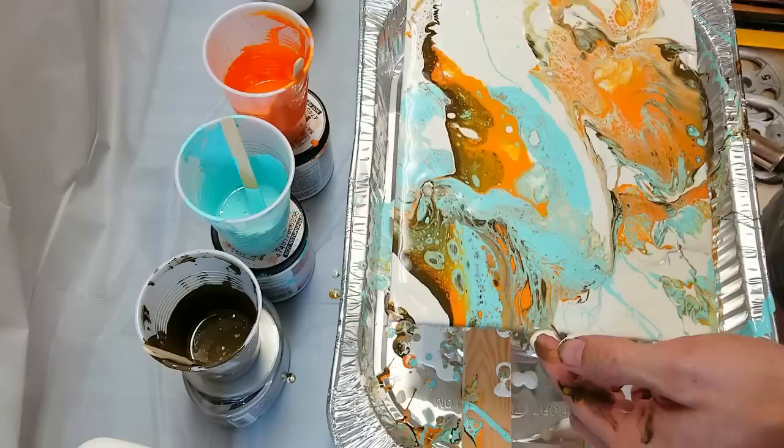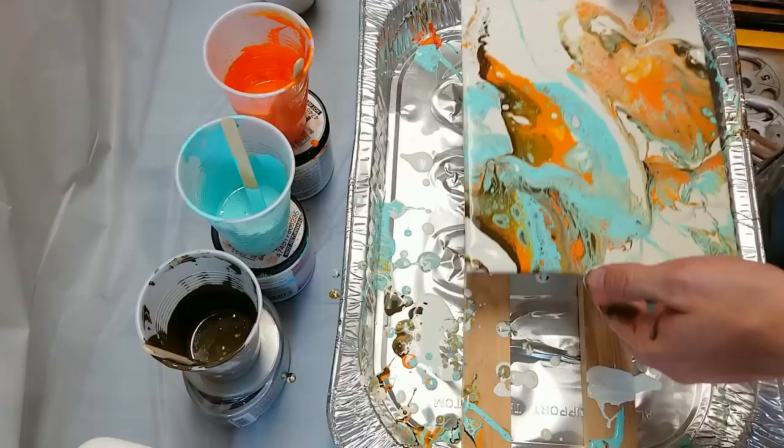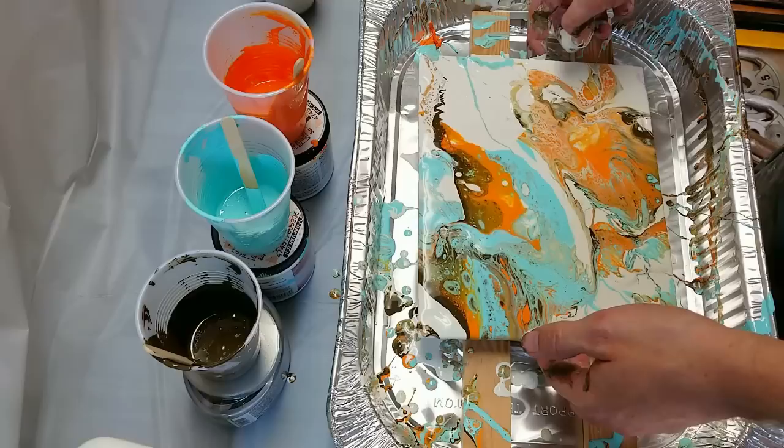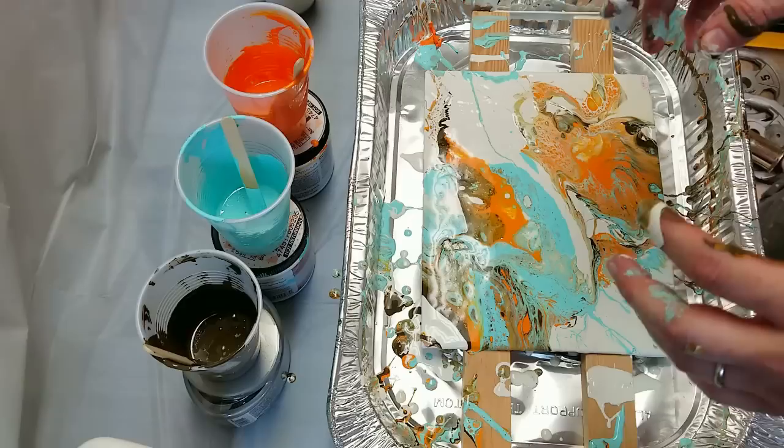No, it's all good. So negative space, I like that. I like this lacing in a couple places. This brown is kind of mudding up. And you know what? Who knew brown was going to mud up? I know, right? But let's draw this out a little bit. I hate messing with it because I'm never sure if it's going to be great, but let's just do it. It's going to be fun.